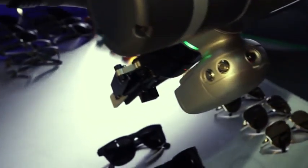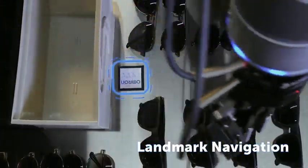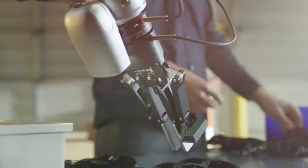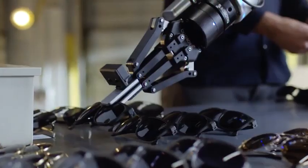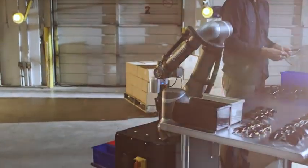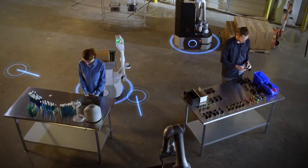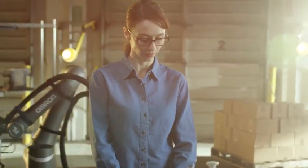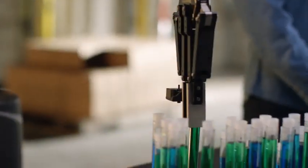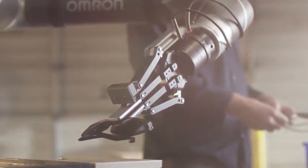With the Omron TM collaborative built-in vision system and landmark navigation, the Mobile Manipulator is capable of precise inspection, pick and place, sorting, and assembly. Coupled with a mobile robot that maps out optimal routes, detects obstacles, and safely reroutes around them, this solution unleashes the potential of automating new applications in a wide variety of industries.